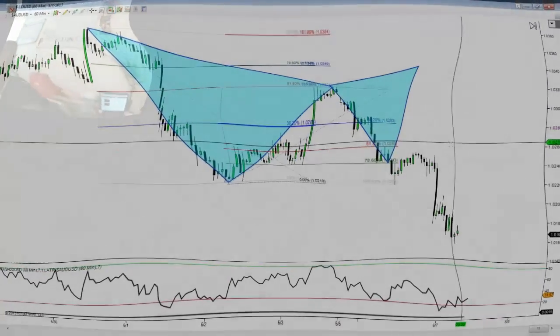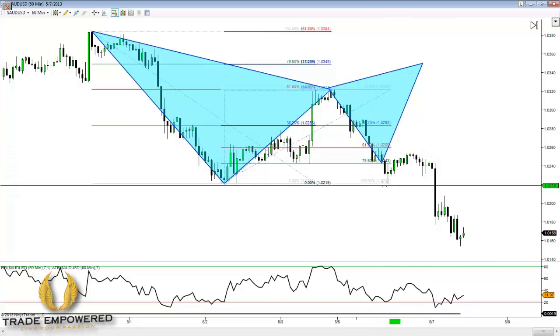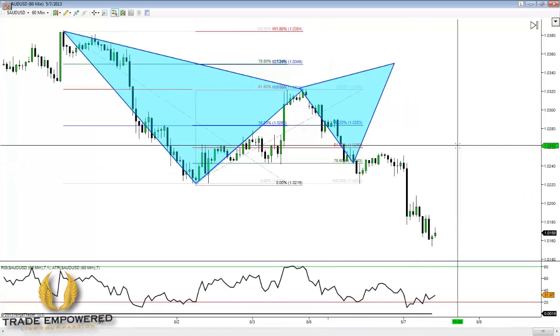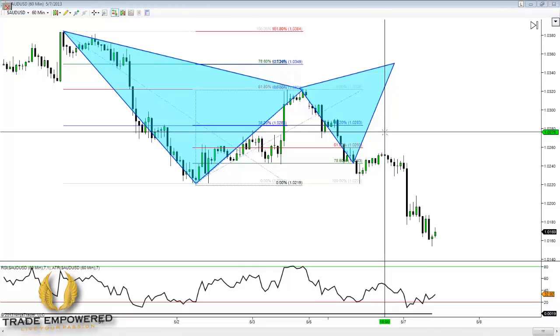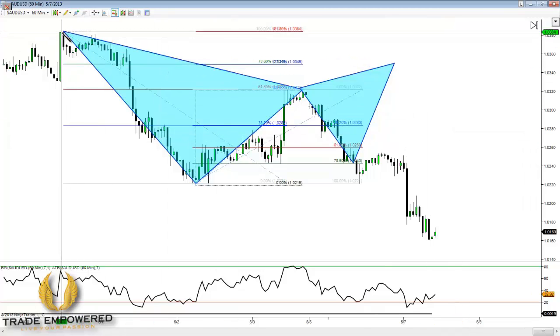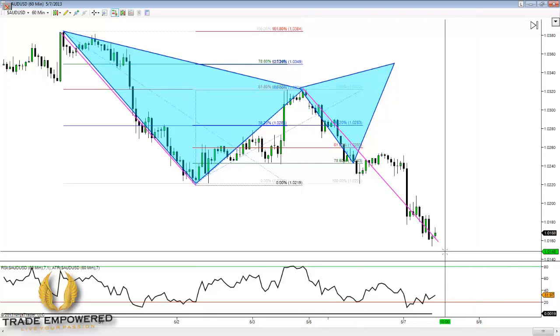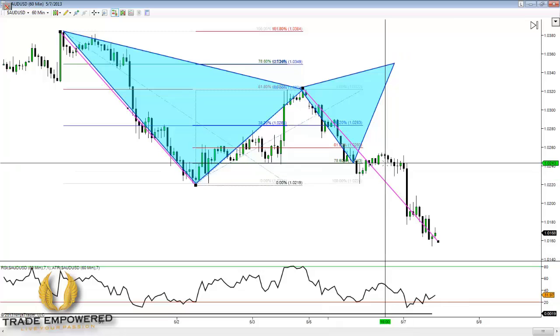The issue with the aggressive C trade is, well, it's an aggressive move, and we just don't know when it's going to complete. You've got to think about it like this: how many times do you see an ABCD pattern in the market? Every time you see an ABCD pattern, for the most part, depending on what it retraces to, you're going to have a busted aggressive C. Just as in this case right here, Aussie dollar, ABCD pattern completion, stop riding the dime. Guess what? Aggressive C traders, you would have been stopped out. That's the downside of it.